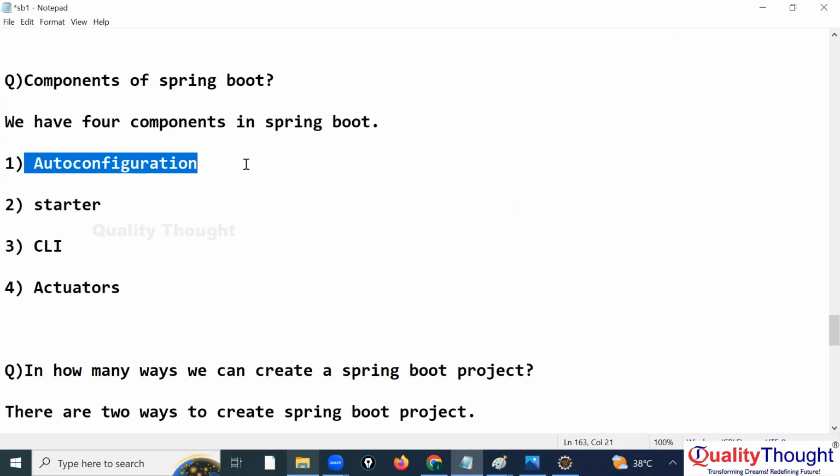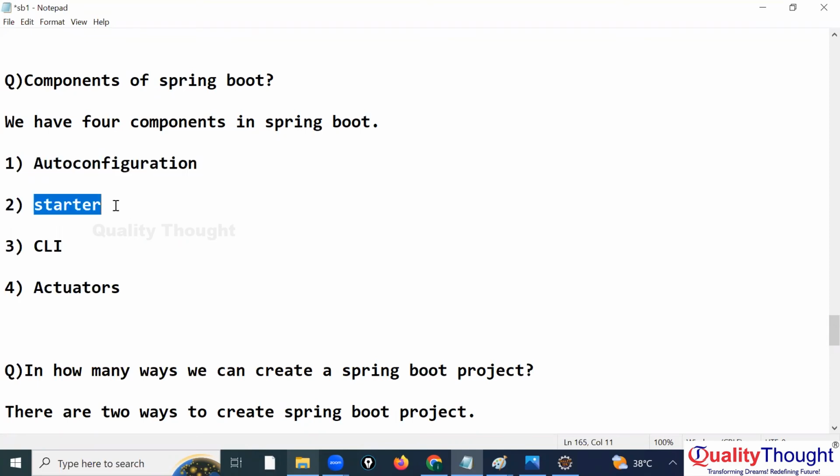We should do only minimum configuration. Understood my point here? So tell me, what is the first component of Spring Boot? Auto configuration. So Spring Boot will do all configurations. We should do only minimum configurations.